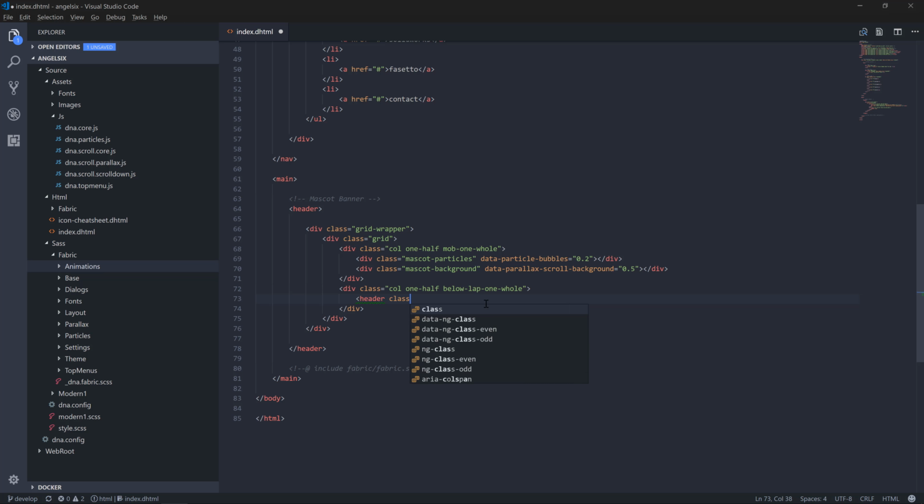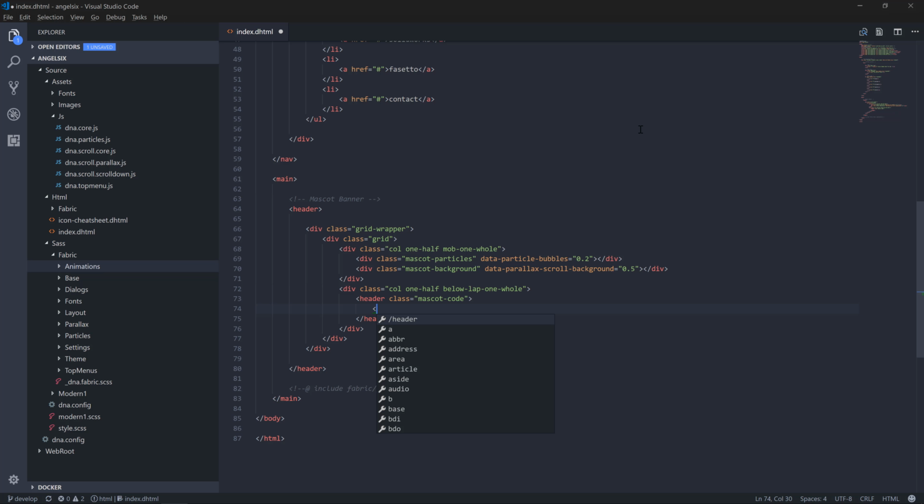Nothing special about it. We'll give it a class so we can style it. We'll call it mascot code. If I could type this morning. There we go. And then inside here, because we want to animate this in, we'll wrap this in a div. In fact, not yet, we won't. Let's just leave it at that for now. This is the div that we will then use to animate in each line of text. So we want to wrap them all so we can apply this style to an overall chunk. We could technically apply it to the header, but I like to keep the header clean and then the content inside the header. And then finally inside here we could start writing our text.